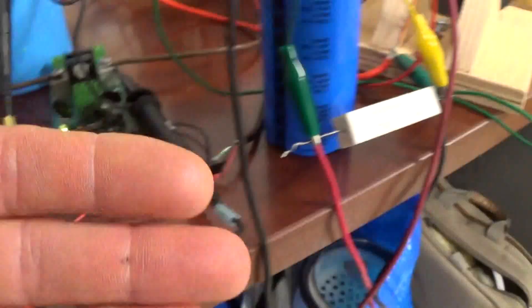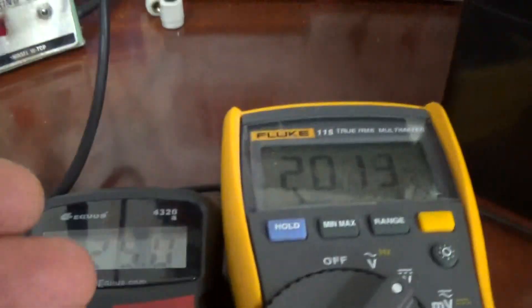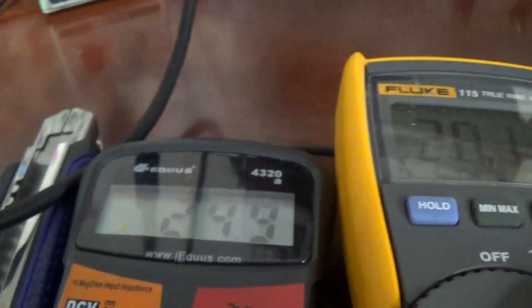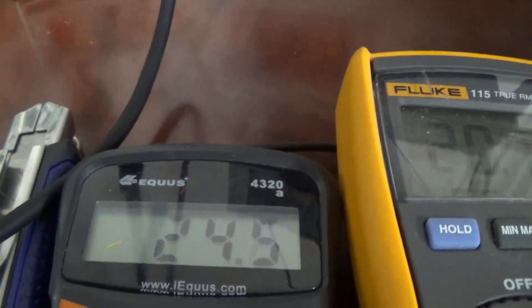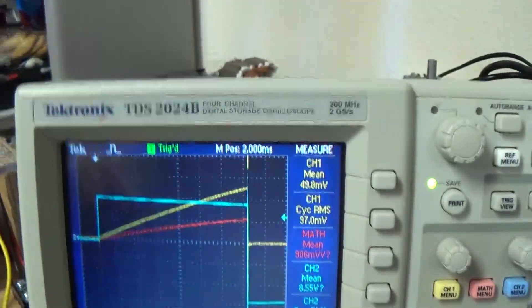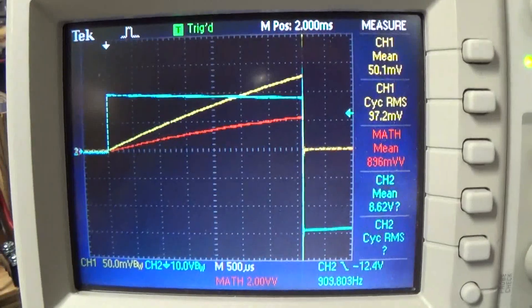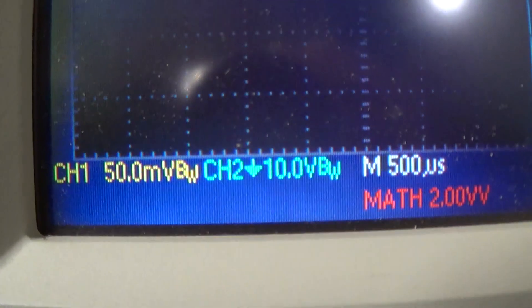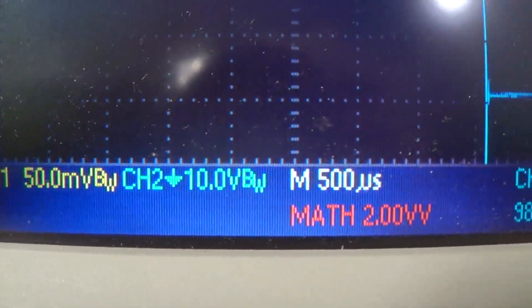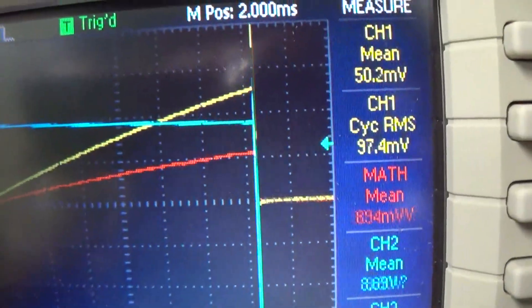Yet our load on the coil is the same here on this side, and we have just a little bit more power across our resistor - we were at 24 something, but now we're pretty close to 25 volts. So that's identical really; it's quite interesting how it coincides. But what doesn't coincide is the current, and that's what is being debated. So there you go - all the data there hasn't been changed.